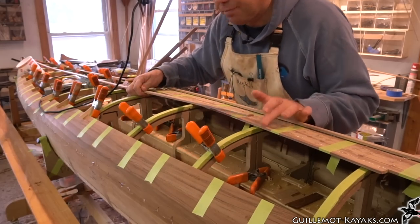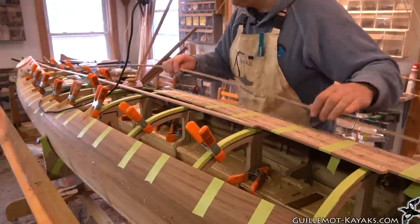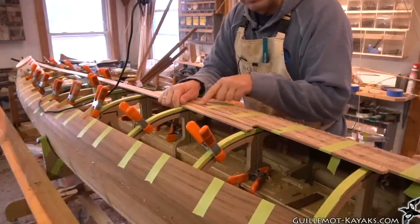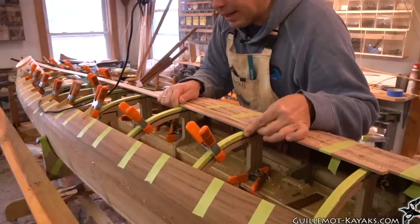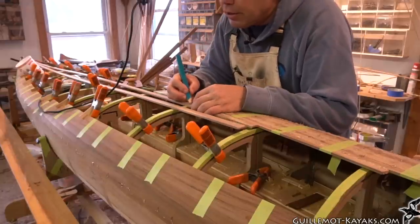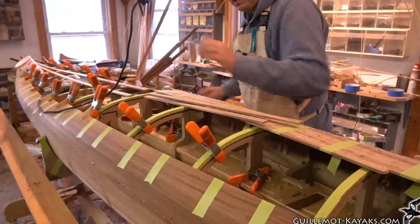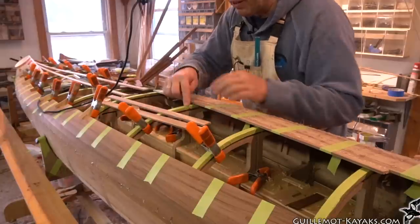I run from here back to here with this strip, that's strip 26. Likewise, strip 25. We'll have a set of strips where the tiny little triangle we see in here will look like it's matching pretty well with the surrounding strips. I think that's what I'm going to do, is just put in those two strips. So this is strip 26, 25, and we'll cut these two strips right here. And so those are the next strips that are going to come in here, and that should be plenty to cross that center line.